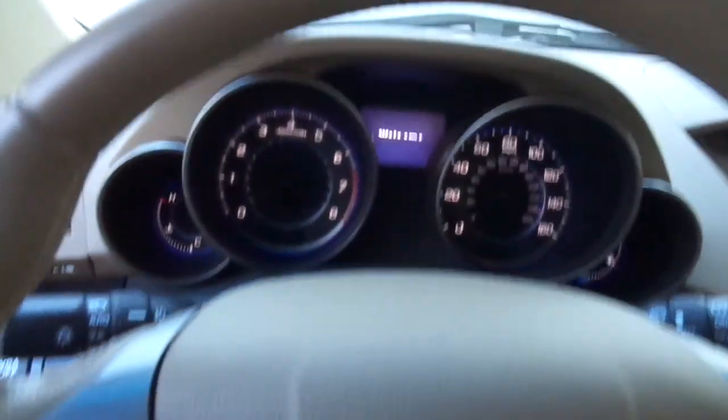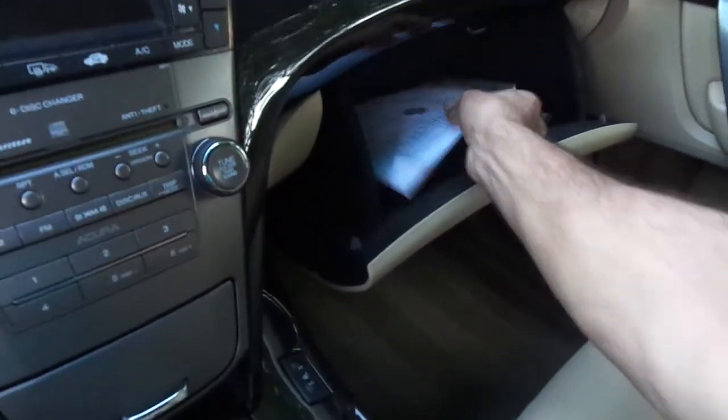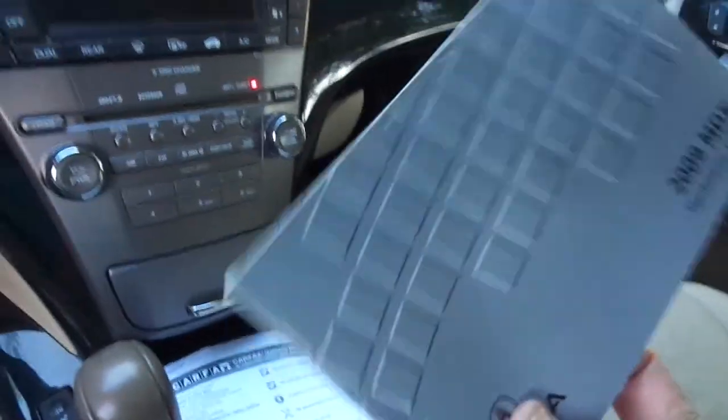Bless their heart, they even put a brand new timing belt service on this. We've never put a timing belt on a vehicle — my daughter's got a 4Runner with 208,000 miles on it and I wouldn't think about putting a timing belt until the water pump goes out. But if you want one of the best-kept vehicles you'll ever find, this is it. You're going to get all three keys and a valet key, the Carfax, and the service record.